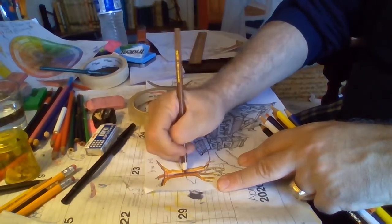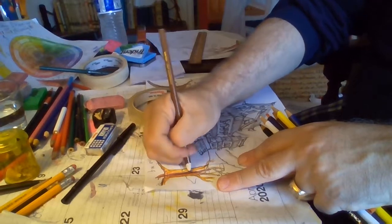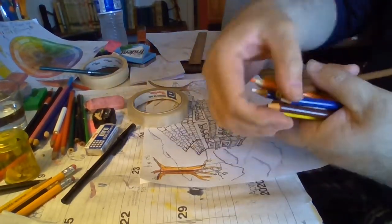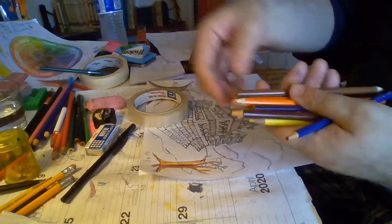I'm going to add some brown there too. I'm just trying to blend it in with the purple. There's my shadow. I might as well put more blue in. Well, it's too late for the blue. Where's the purple at?